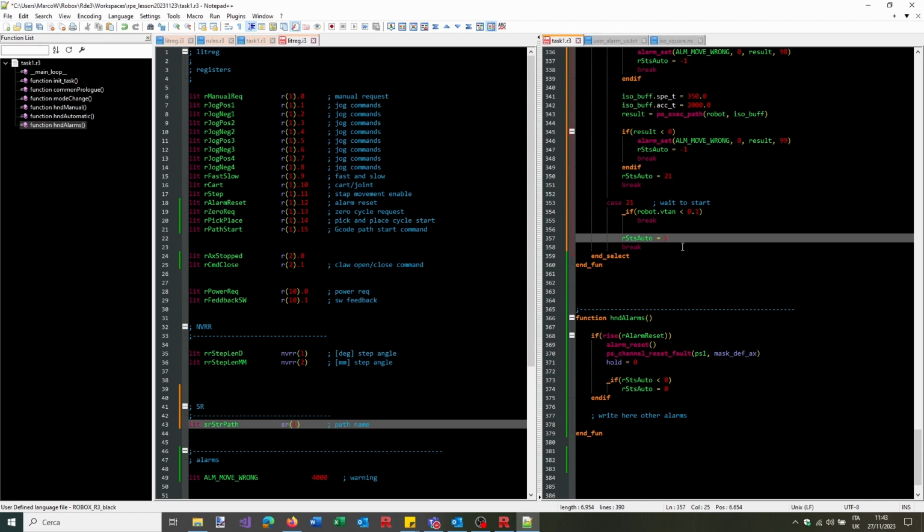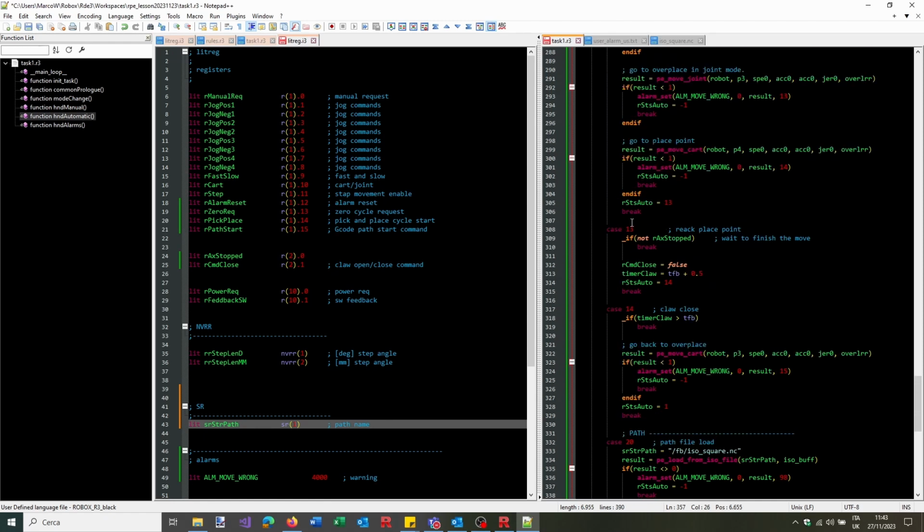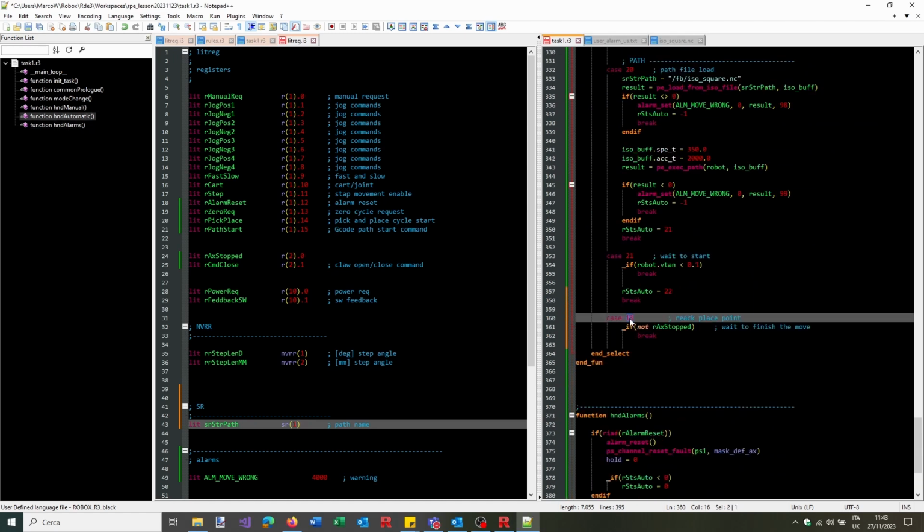So let's save. This is just a sample. Actually it should be better to keep a 22, okay? It's safer because for example we could have some operations. So now number 22 is the real path execution.